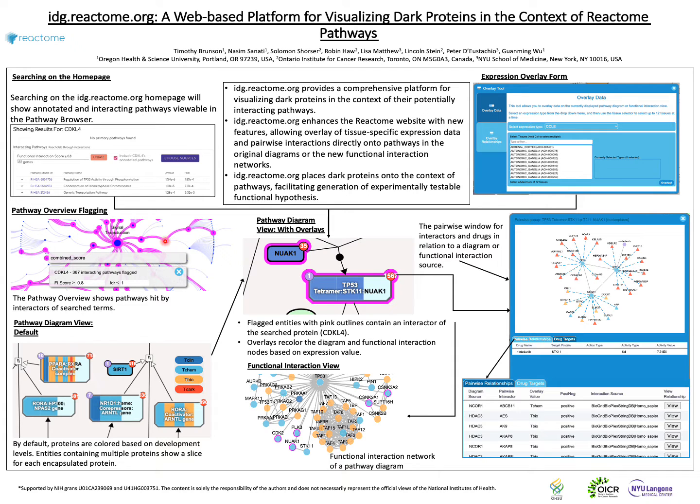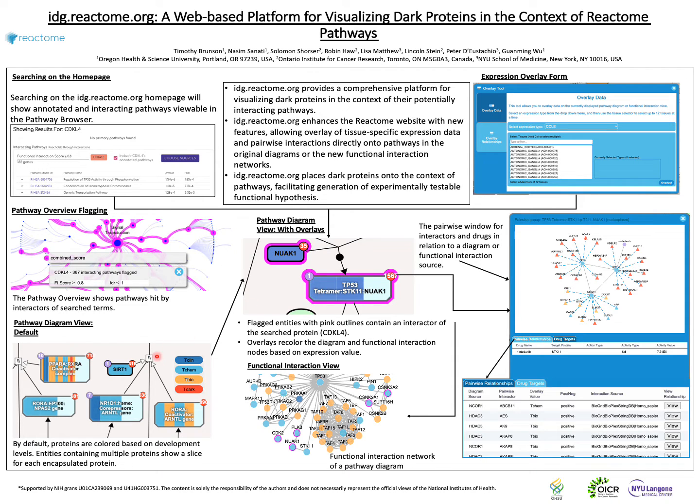You can either click on any of these individual nodes or return to the home page and select an individual pathway to view it inside the pathway diagram. Here inside the pathway diagram, you'll also see highlighted entities. Here's an example of a highlighted complex and a highlighted protein. When you have a highlighted complex, that means that one of the proteins in this complex interacts with the searched protein CDKL4 in this set of interactors.